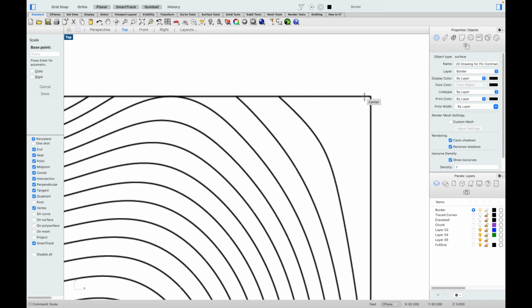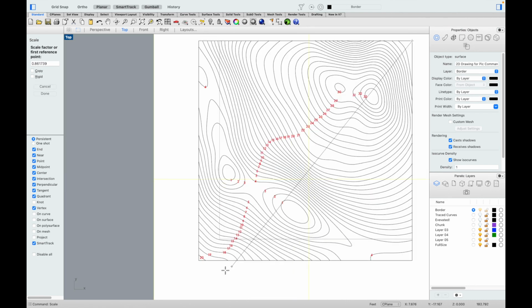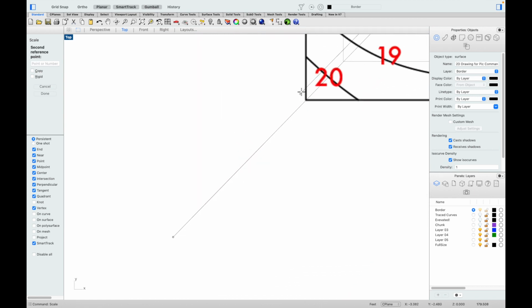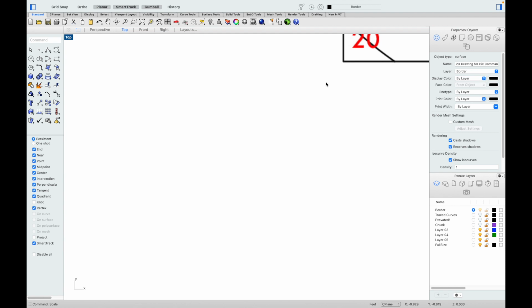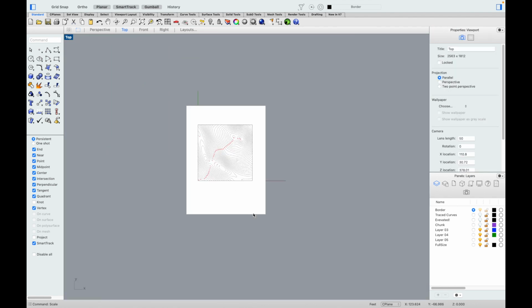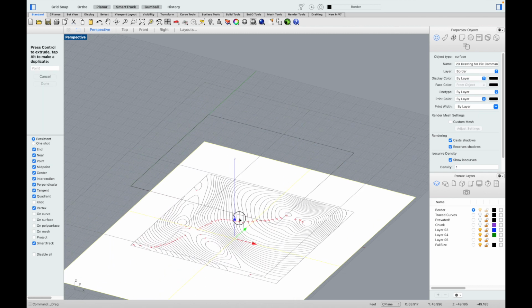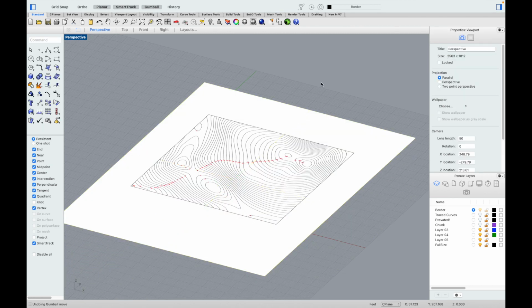My base point is going to be the points where I made them line up. I'm going to grab the opposite corner. It'll automatically constrain my proportions. And I'm going to snap those two things together. If I go back to the perspective viewport and I drop it, you can see that I've now matched the boundaries of my topography with my frame of reference in Rhino.